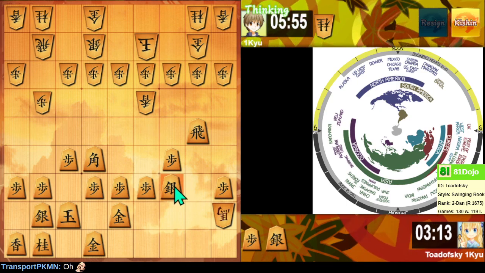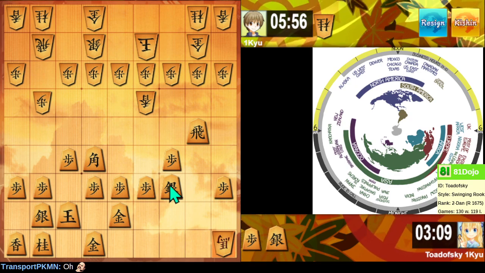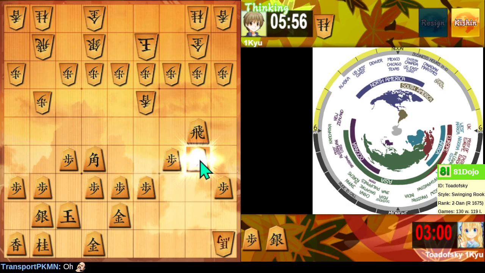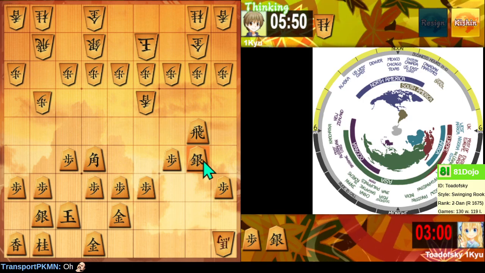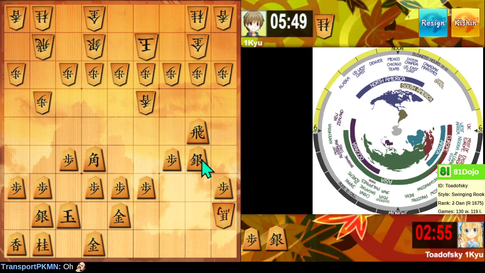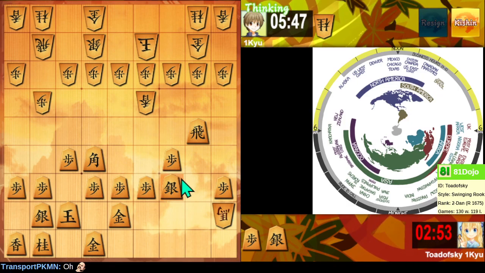Let's see how many times the opponent changes their mind. Oh, interesting. Here we go. Just keep stepping forward. Okay, they're threatening this. Let's repeat once.